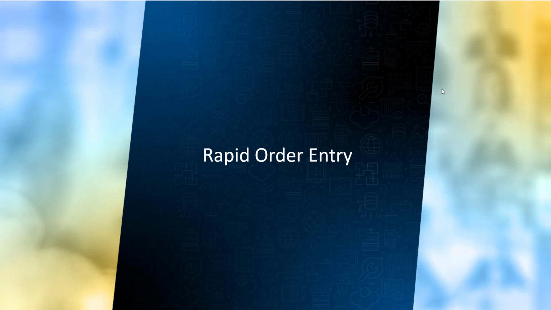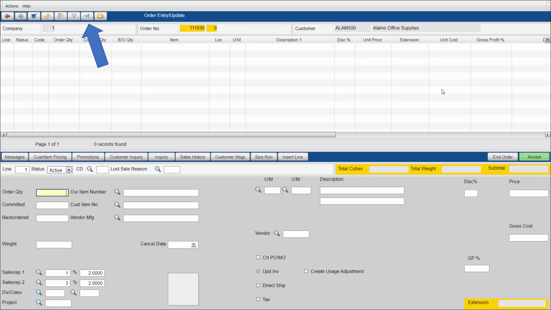All right, the next feature we want to talk about is rapid order entry. So S2K has a lot of ways to get in an order. You can just enter in items. You can work off of a shopping list. You can work off of an order guide. You can bring orders in from sales history. But a lot of times customers might receive a fax or an email with a listing of items. Customers might know the item numbers they want to order, and they just send you a listing of quantity and item number, right? And you want to really get that in very quick, right?